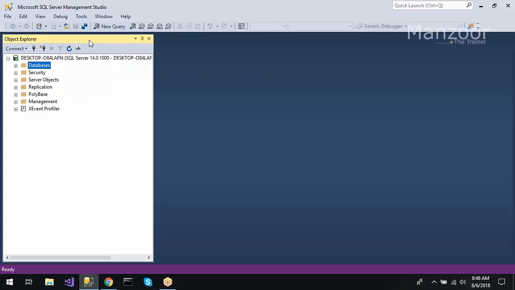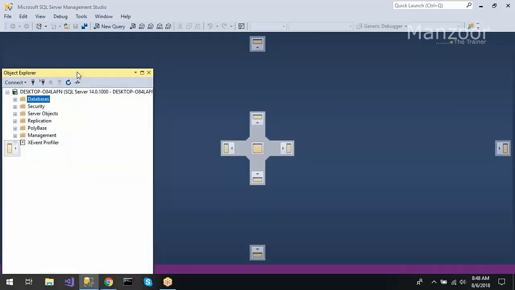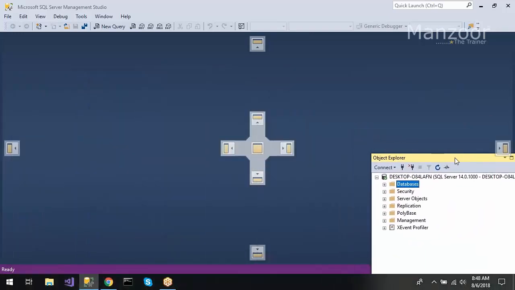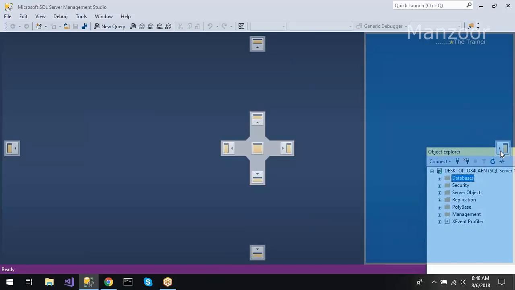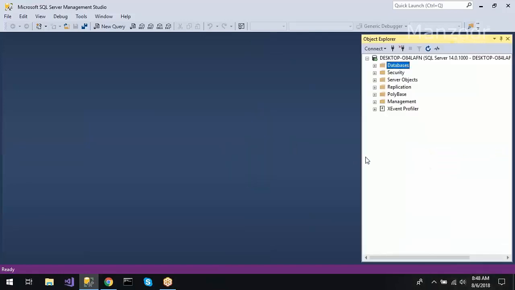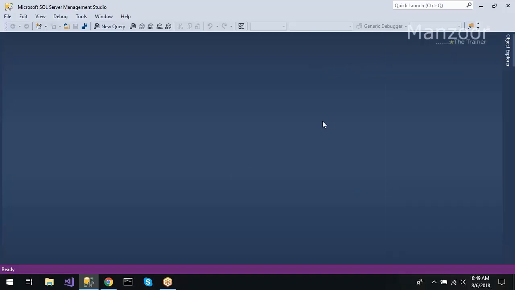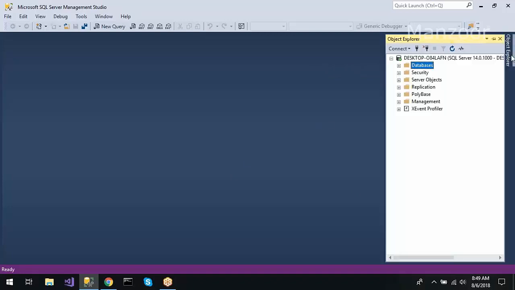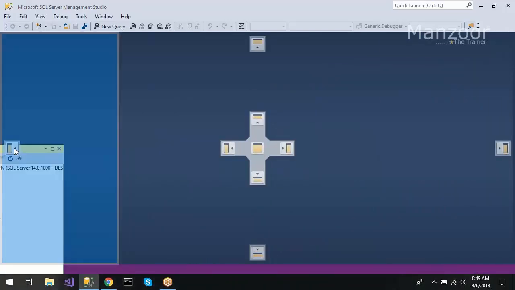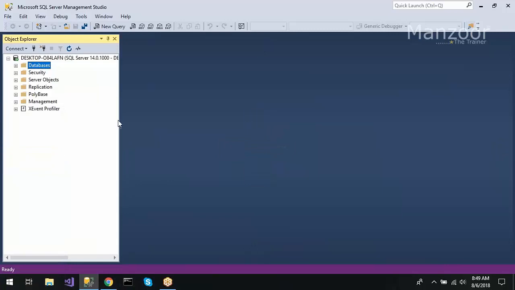If I want to pin this window at some other location, I can click on this yellow area and drag it. Now you get a lot of icons. I'll take my mouse pointer to the right pinning icon. So I have pinned it to the right. Now you see this: auto hide is off. If I unpin this, auto hide is on. Now if I take my mouse pointer and click, it will show me. If I remove my mouse pointer, it will automatically hide. So anyway, let me pin it to the left. This is the best location for me to work.